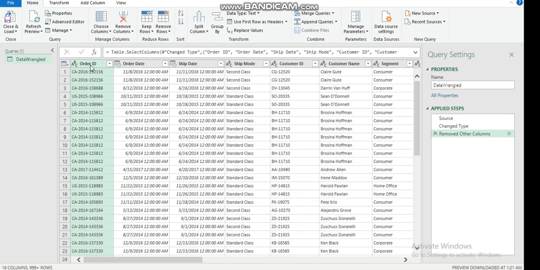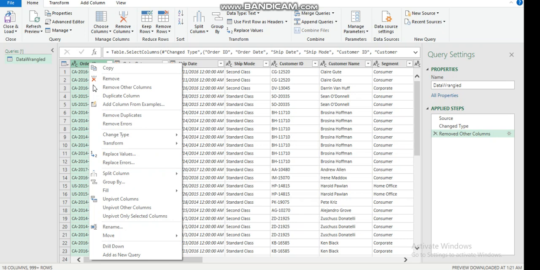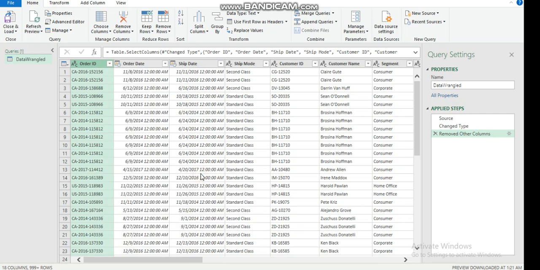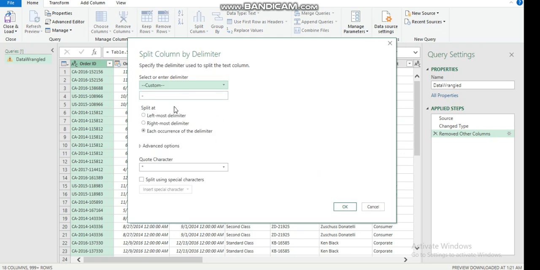And also from here, I can do a text to column. In doing that, you can see that I can separate using the required delimiter. So what do I mean by this? If I right click here and I say split columns by delimiter. So I will just use the hyphen. It has already seen that for me, and I'll press OK.